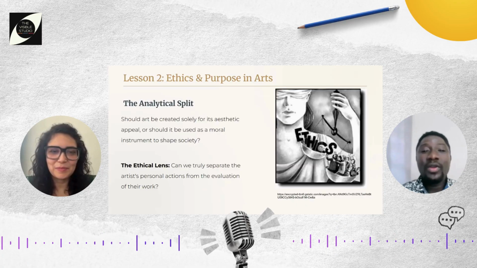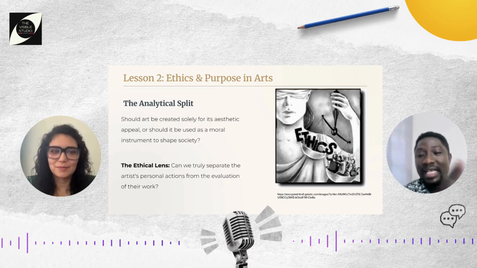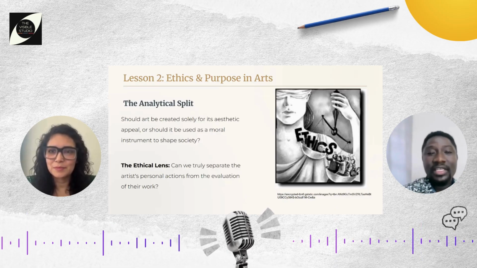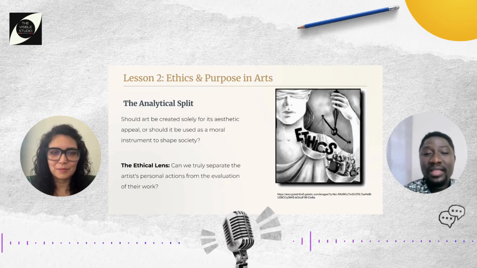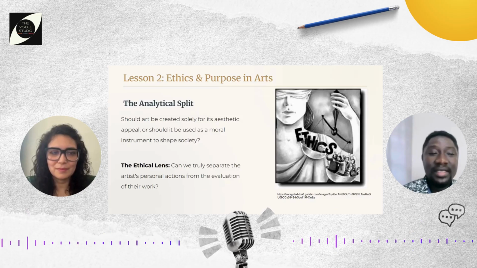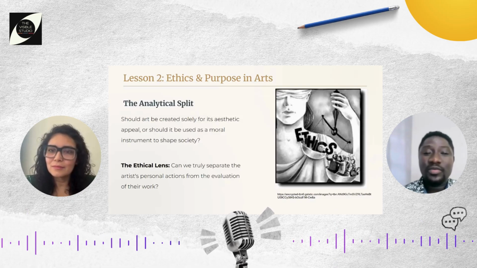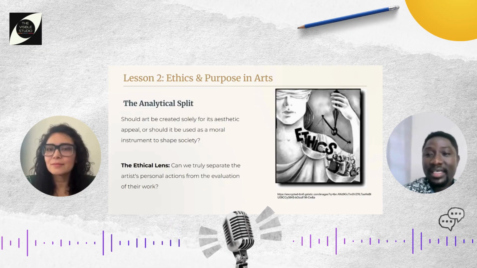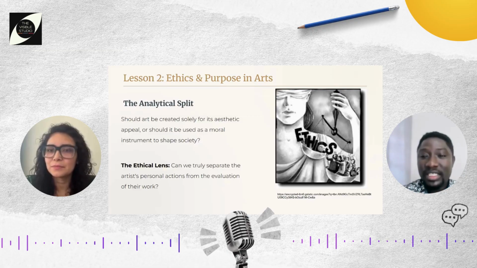The second lesson, we look at the ethics and the purpose of arts. That's how we structured it. So the definition and the ethics in art, and the analytical split: should art be used as a normal instrument, or should it be aesthetic? Is it functional or for aesthetic purpose? Some of those discussions that we look at.